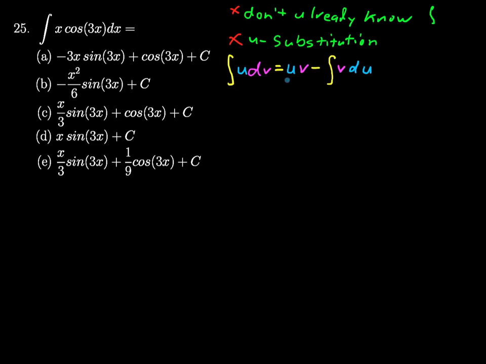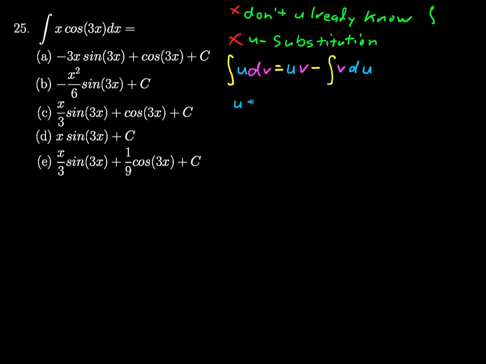And what's really nice about this, I see that I go from u to the derivative of u. And if I take the derivative of x, I'm left with 1. That'll take care of part of this. I go from dv to v. I'm going to have to do an indefinite integral. I'm going to have to go back a level from this. But if I go back a level from cosine of 3x, I just get to sine 3x over 3. So that doesn't hurt. So let's get started. It looks like it's going to work out. And let's see what happens.